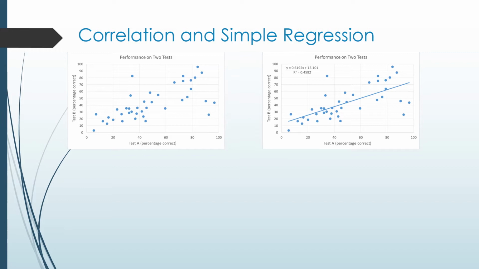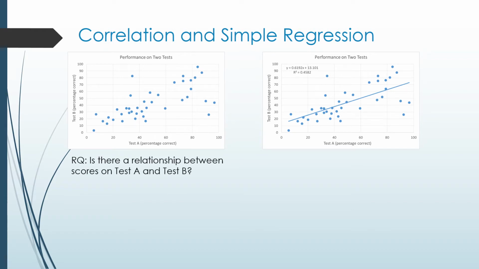Then on the right we have basically the same data set, but now we have performed a simple regression, and we are looking now at a line that represents the best fit for the two sets of variables across all the participants. As well, you can also notice that there's an equation that was populated. This actually was generated in Excel. So there's a way to show this formula or this equation that represents the line that's graphed there, as well as the r squared value of 0.4582. So that's also produced as well. We'll talk about all of those components in this.